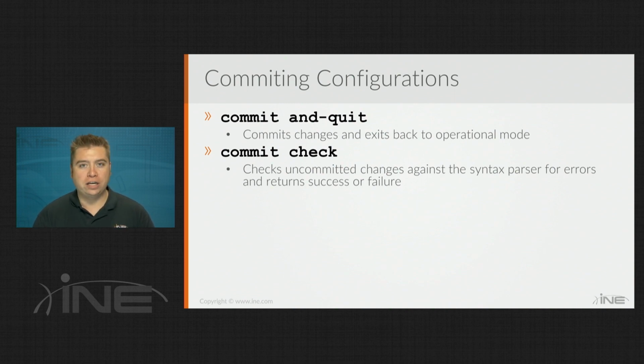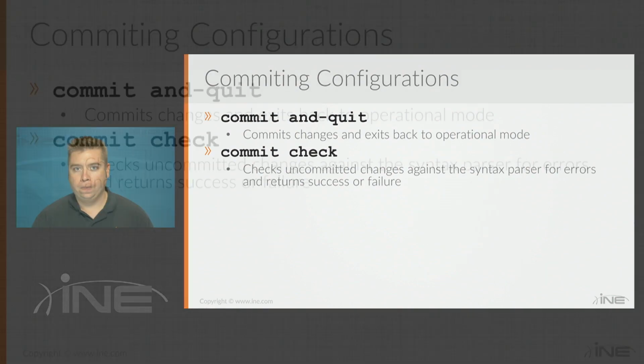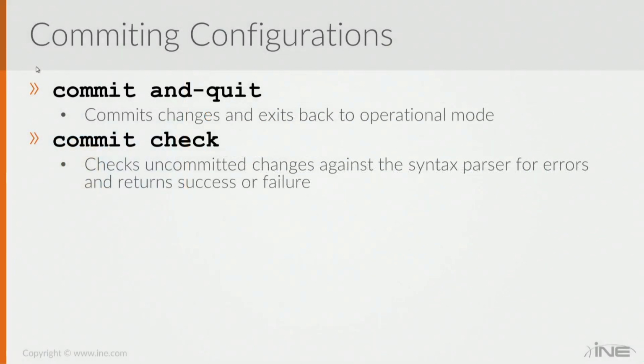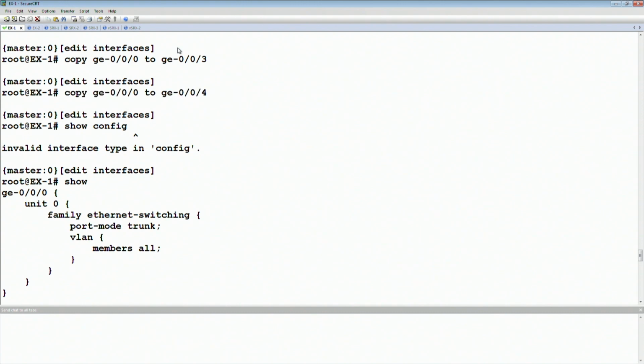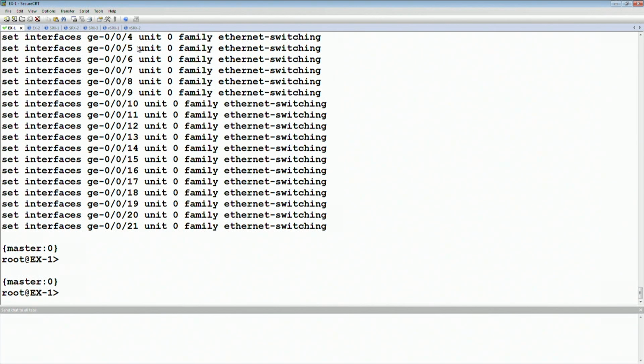So when we issue the command, the router doesn't yet know whether this is going to be valid until it goes through the commit process. As long as your syntax structure is correct, it's going to accept it, but then you won't know something is wrong until you actually go to do your commit. So if you don't want to wait to figure out what are those actual problems, you can always commit check and then it'll tell you whether your syntax was right or wrong.